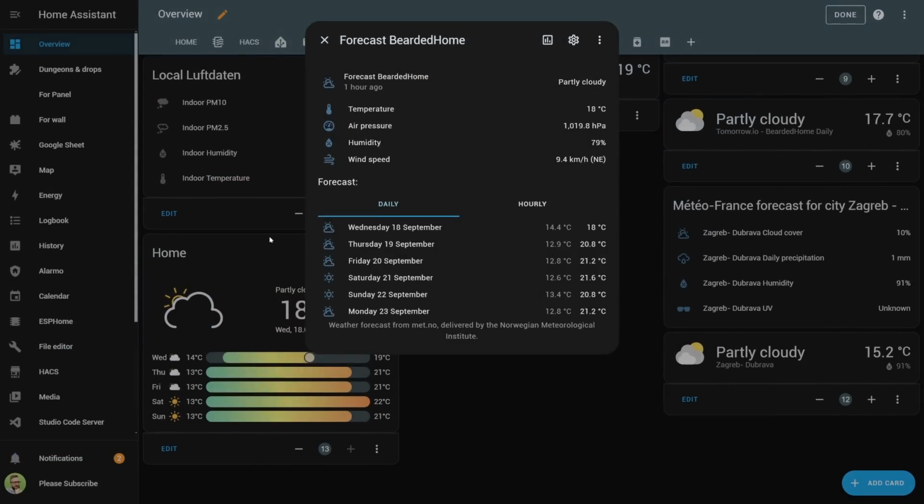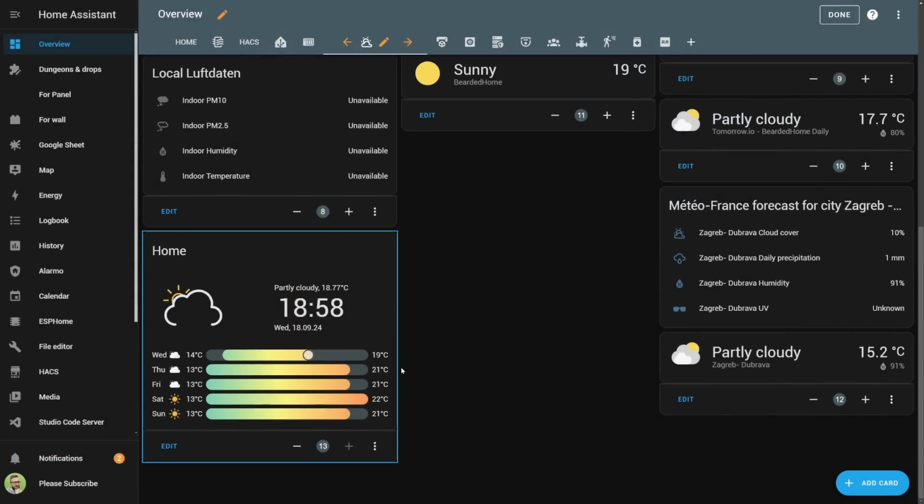If we click save, we get something like this inside your UI, where you can see each day the minimum and the maximum temperature and also current temperature on the scale between minimum and maximum. Plus, you have icons for the weather forecast. Is it cloudy, sunny, rainy, snowy, or whatever? And of course, current date, time, and also temperature from the outside.